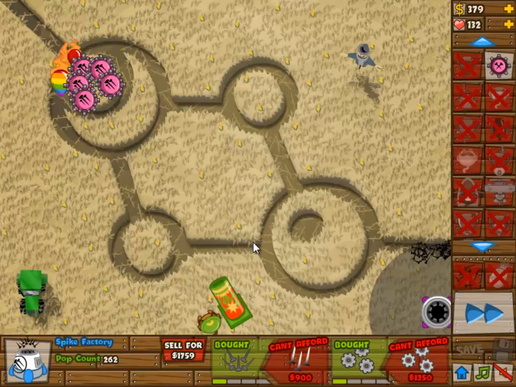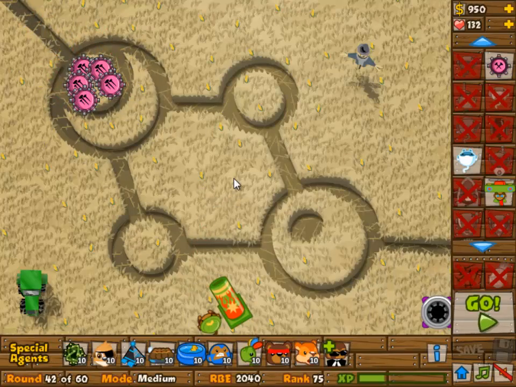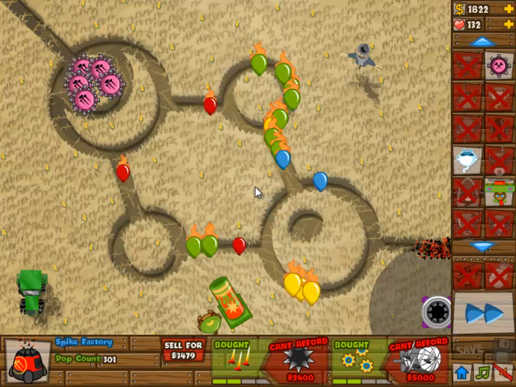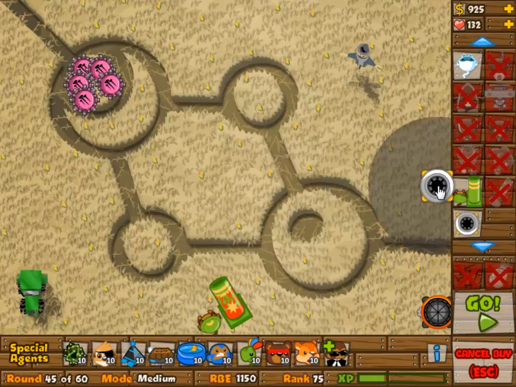So as you can see, 5 of those in there, and that will do a massive amount of damage to most of the balloons. Everything except for the lead balloons will get damaged quite heavily, which is why I'm shooting at things before they reach that area where all of the spikes fly.